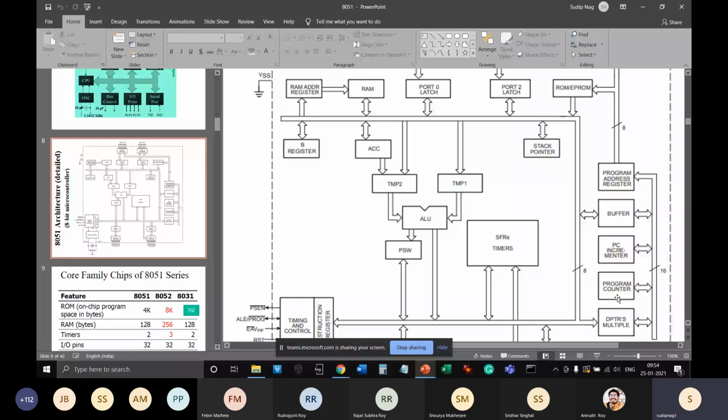Now, where in the RAM will it be stored? That is pointed to by a separate address register, which is the stack pointer. The stack pointer is an address register which keeps track of where in the RAM we should store the return memory location from the program memory space.